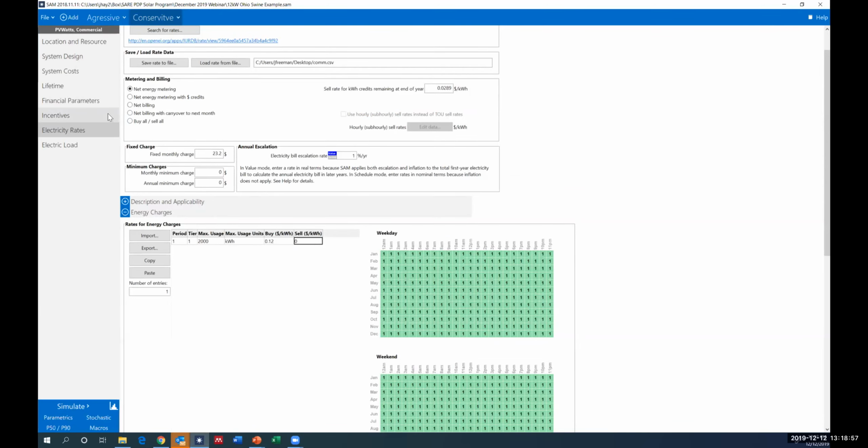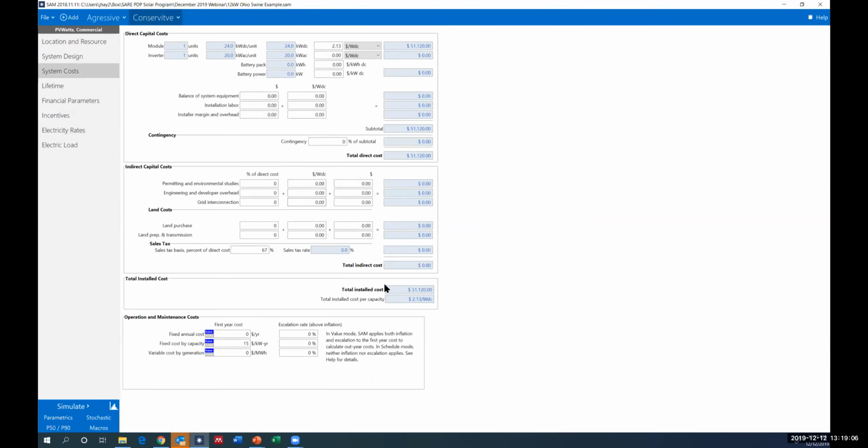Very good. So if we were trying to account for O&M differently, in this case we have a fixed O&M of $15 per year, and remember that was costing us about $300 per year. Excuse me, that's what I meant, $15 per kilowatt per year. Ours is a 24 kW system, so 15 times 24 is what we're paying each year, and we don't have an escalation rate on that right now.